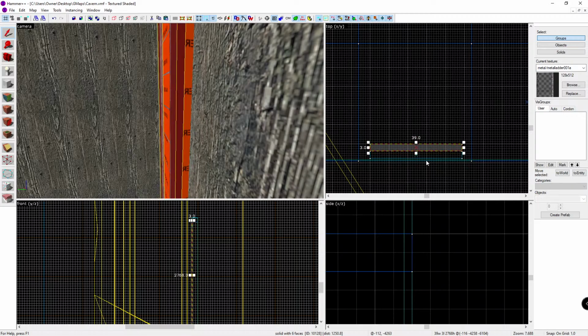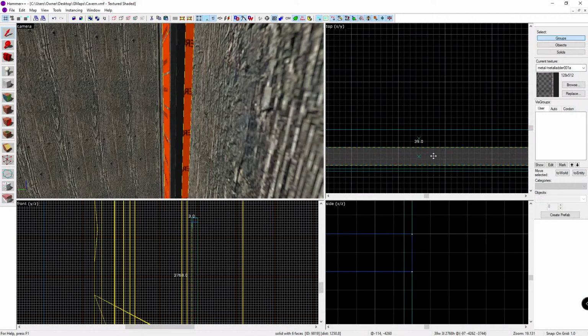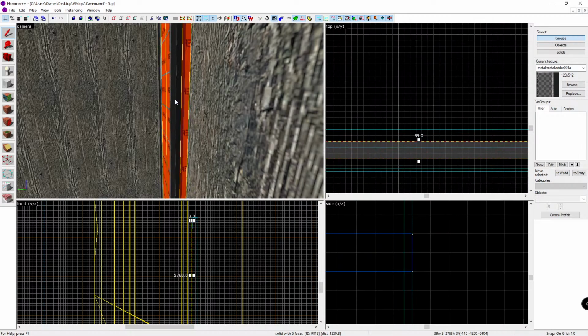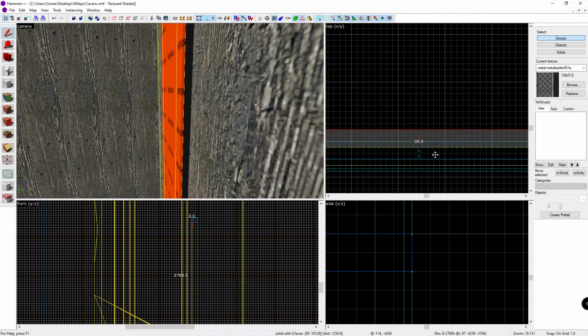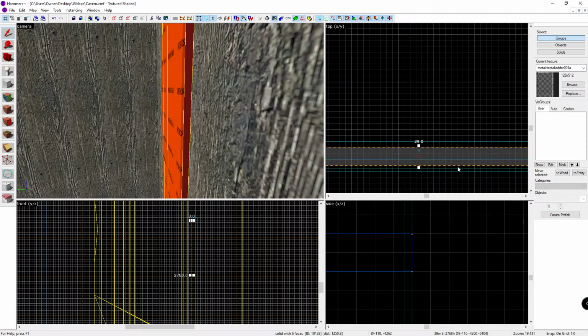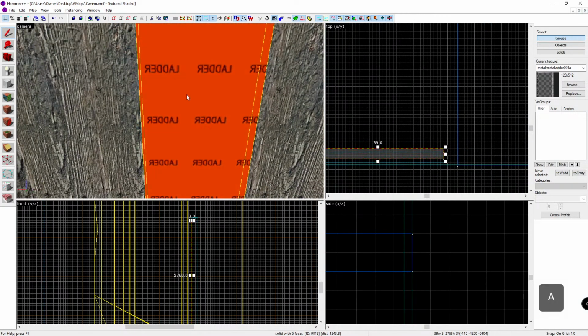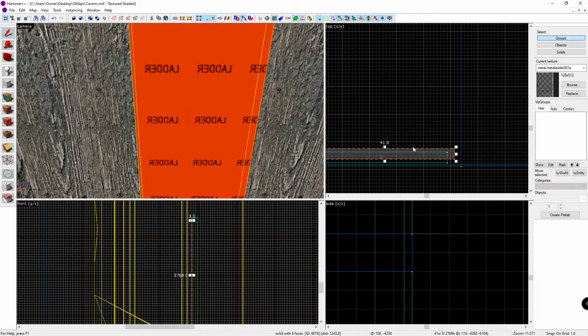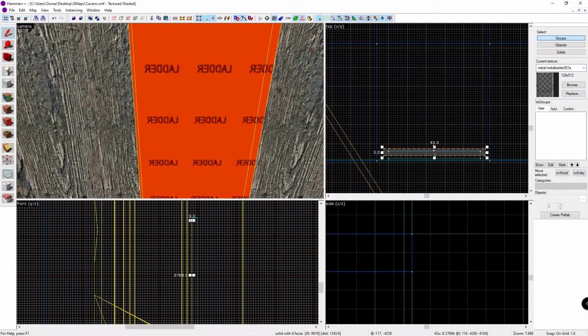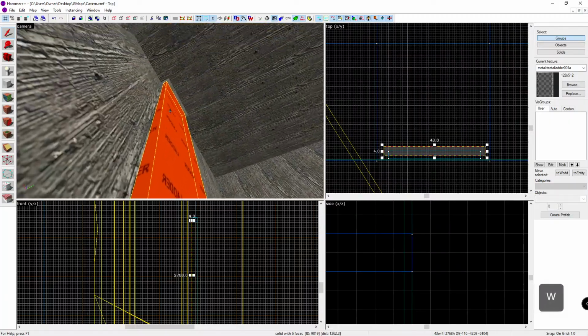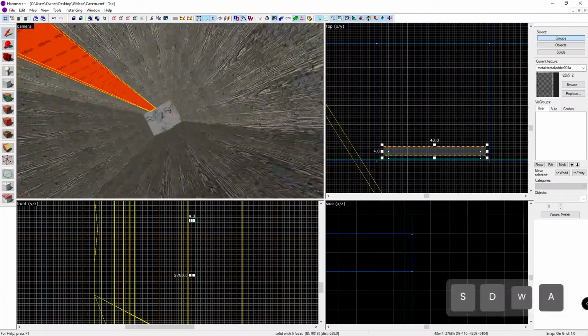Oopsies. Let me redo that. Basically you want to have that be flat against the wall and have this be 1 pixel out. So one more time, have this be flat against the wall. Usually you want this to be slightly larger in every way. That way you can actually climb it up.